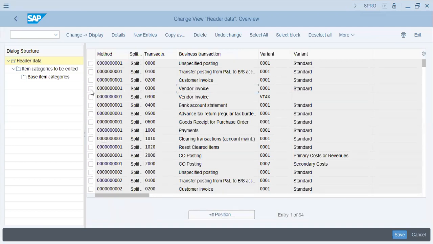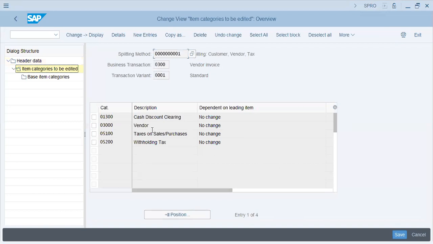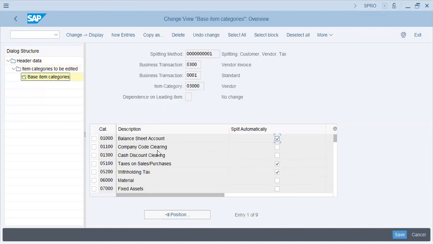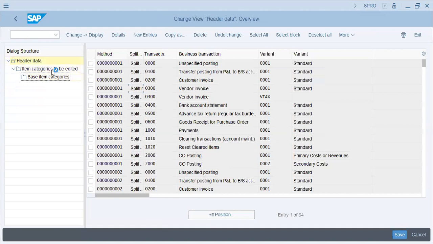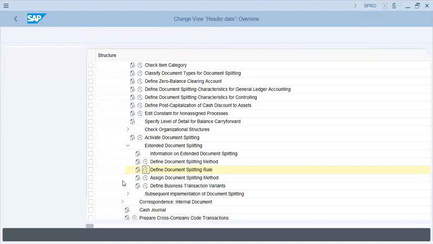We have vendor invoice, item categories to be edited. Base item categories for vendor will be taxes, withholding taxes, and it will be balance sheet account. It will be split automatically. Okay. That is how it is done. Okay. It is splitting everything. Withholding tax, sales tax, and balance sheet item.